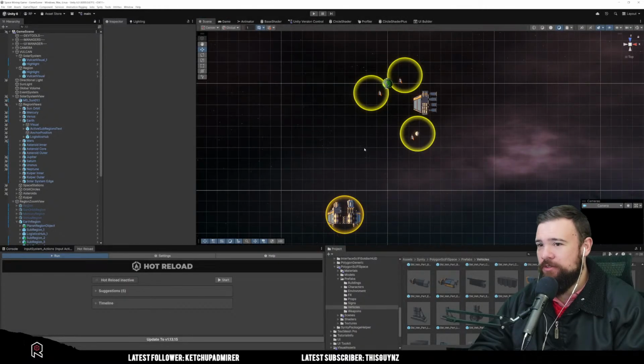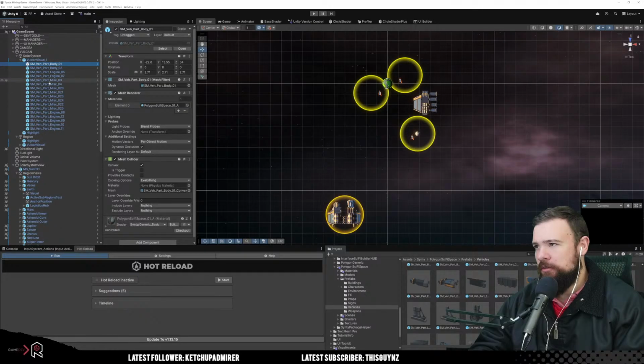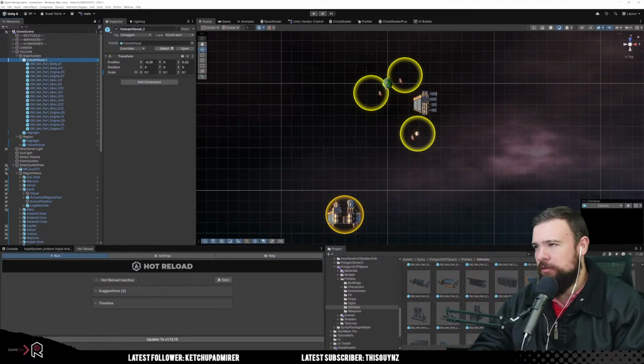Okay, let's go see why that's the case. I think it's because the Vulkan visual, this one's on the hover layer. This one's also on the hover layer. Change children as well.